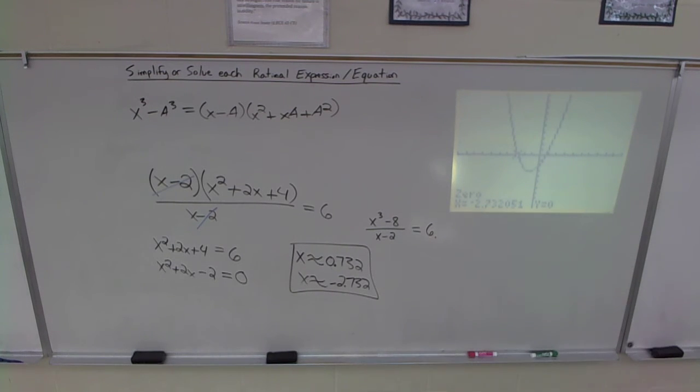Okay? So let's check just to make sure one of these works. So I'm going to put it back in the original equation, right? So here we go. Now if I round it, is it going to be perfect? Is it going to work just right? No, but that's okay. So I'm going to get a fraction going. I'm going to go 0.732 raised to the 3rd power, minus 8. Then on the bottom, I'm supposed to go 0.732 minus 2. And since I rounded, it won't be perfect, but it should be close to 6. Which it is.